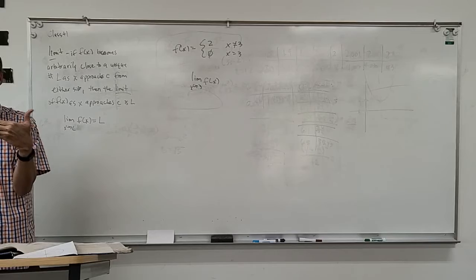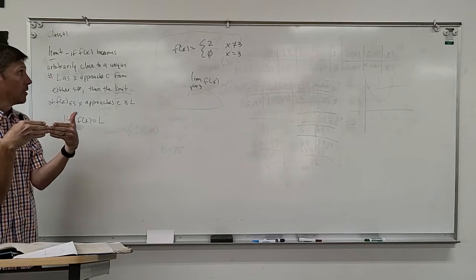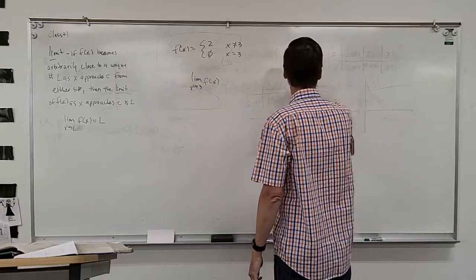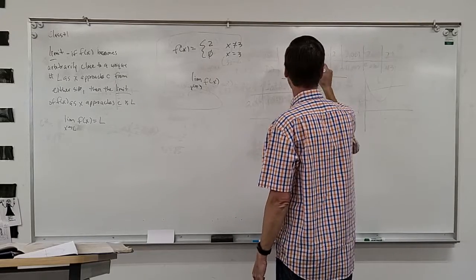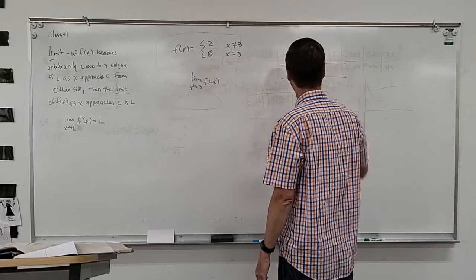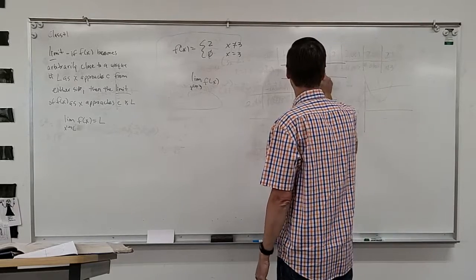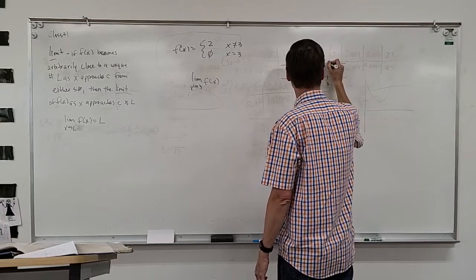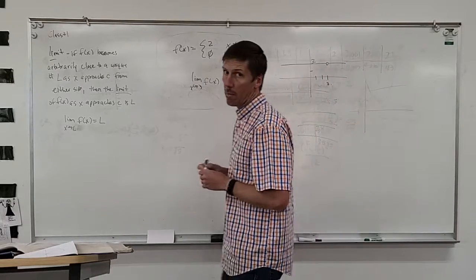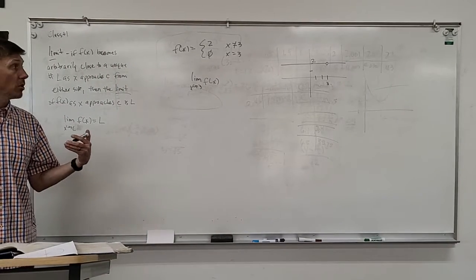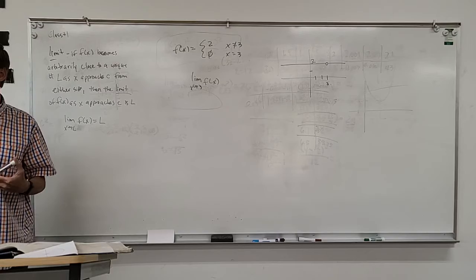That tells us what the limit is, right? Well, if you think about this function, the top function here is f of x equals 2. So if we go here, it's just a horizontal line. But when x is equal to 3, we've got a hole in that line because it's not defined right there. But if I look at every value on each side of 3, it's clearly approaching a value of 2.